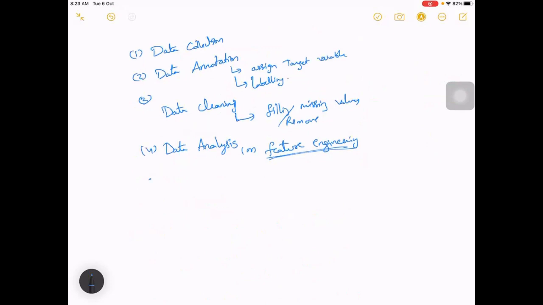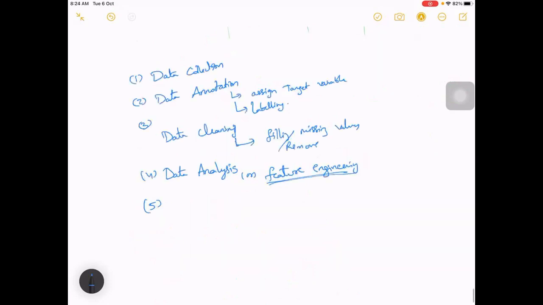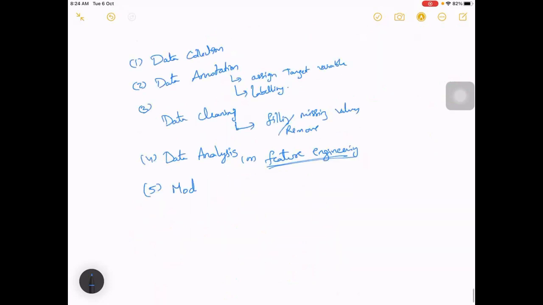Once the features are ready, and you also have the target variable ready, what you do next is modeling. Here you do the train-test split, and then take the train data and train the model, and take the test data and evaluate the model.